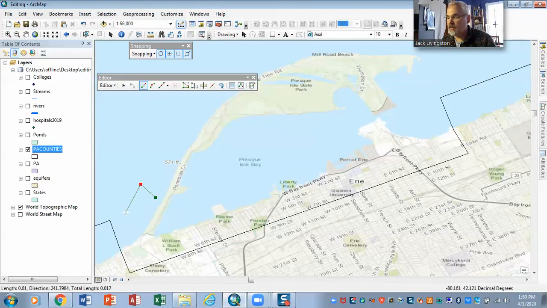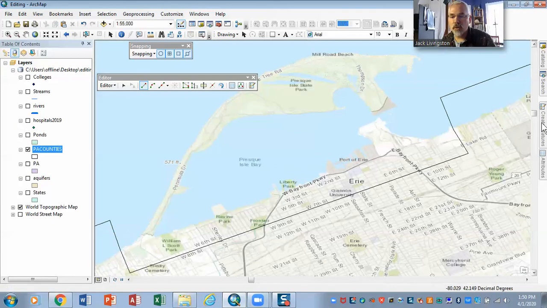Now, you'll notice that if I did it this way, and I clicked, it helps me guide along it, but I can move off of it. And in this case, that's not really what I want to do. You'll notice that it's tying to it, but see how if I zoomed in very closely, I just created a gap. And so that tool, when we use that without selecting a polygon, it doesn't really do what it's supposed to do. It will kind of follow the line, but you have to be very careful. And so I'm going to close this polygon real quick, and you'll notice that I get this kind of weird thing. I'm going to delete that one off.